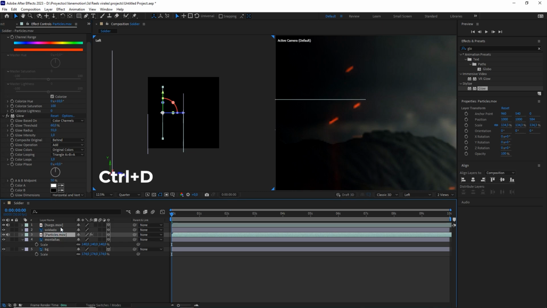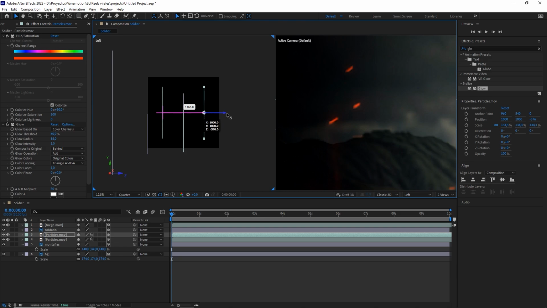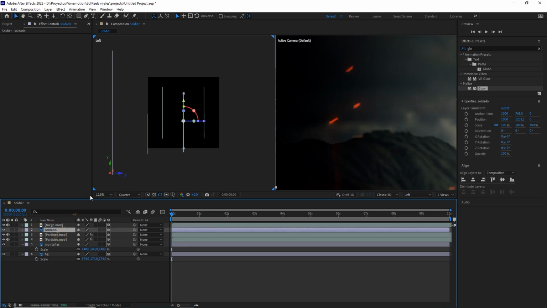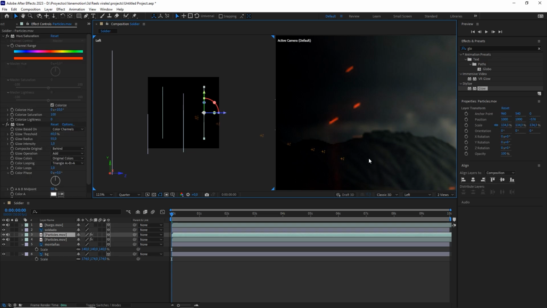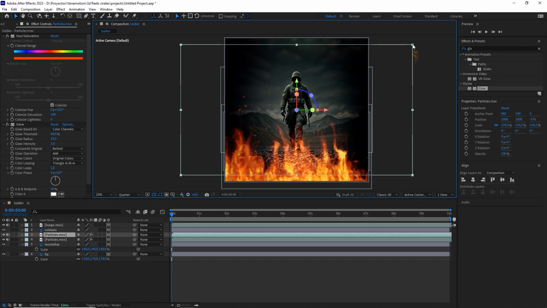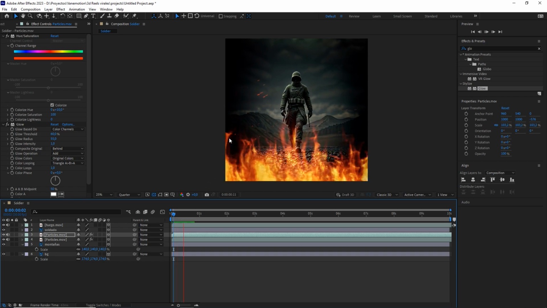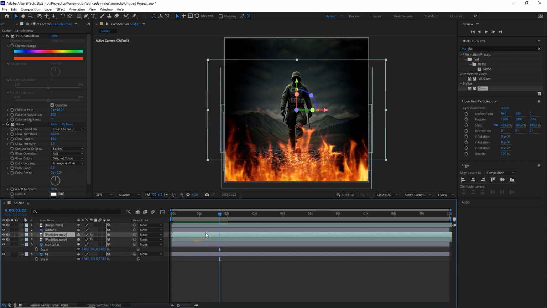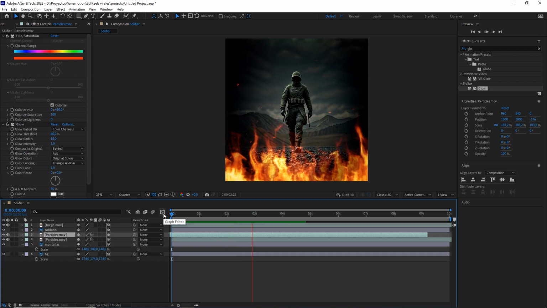Now we're going to duplicate this layer with Control D, and we're going to put the copy in front of the soldier, which look where it is. It's here in the center with the fire layer. And these are the particles. We're going to make them smaller. It's very big. And now, so that the 2 layers don't go at the same time, we're going to offset this copy that we've made a little bit in the timeline, around there. It looks perfect there.